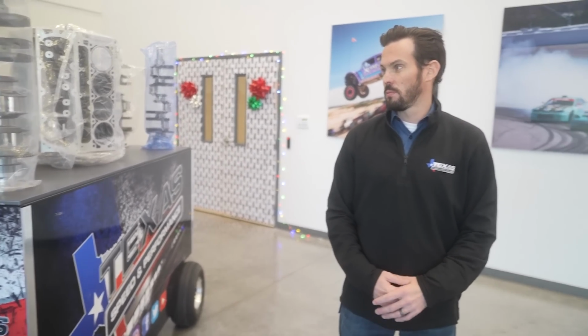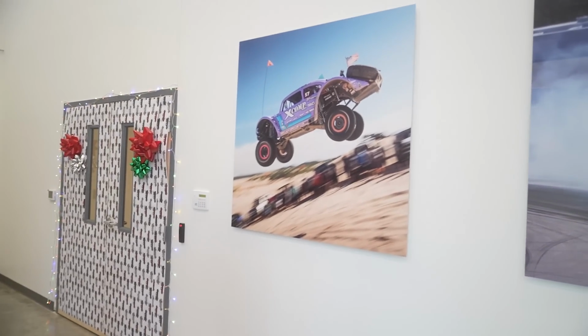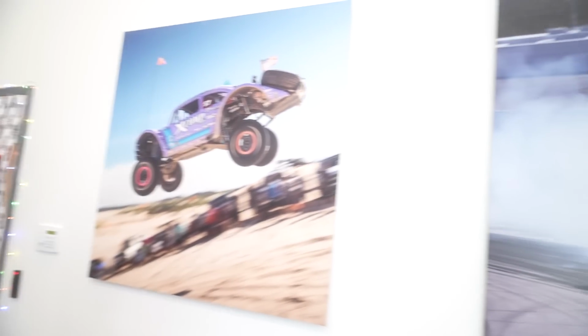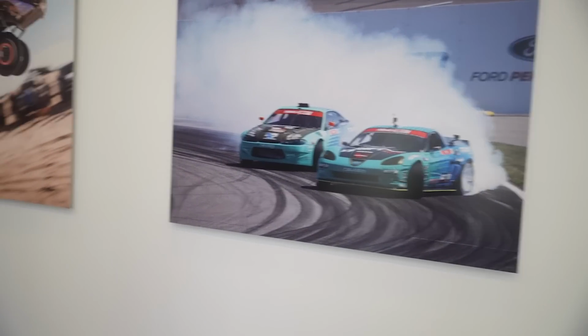Awesome, awesome. So you want to give me a tour of all the stuff on the wall? It looks like we got some pretty interesting things going on here. So this is Blake Wilkie. He runs our engine in Megalodon and Jaws. Big off-road guy. We got Matt and Odie here. They both run our power plants in both their Formula D cars and their demo cars.